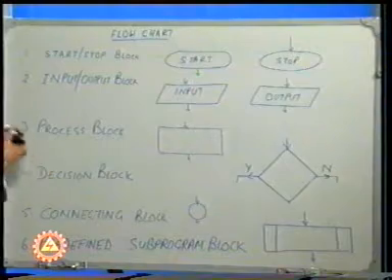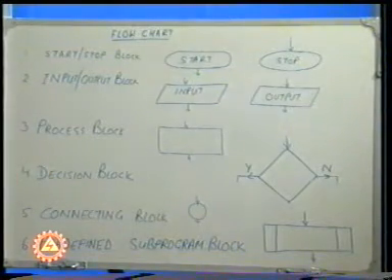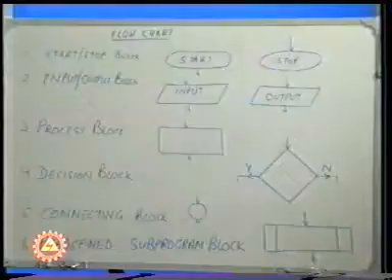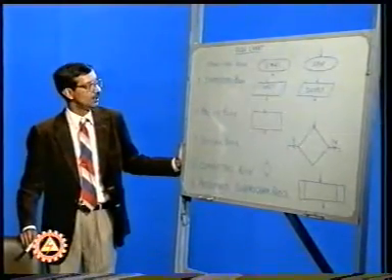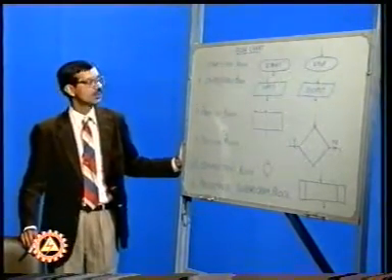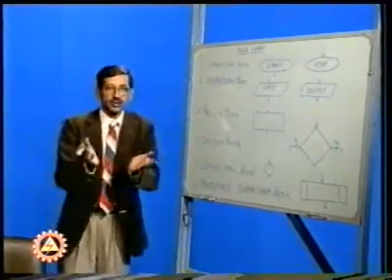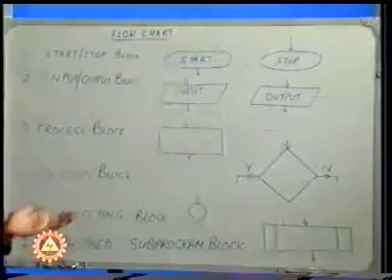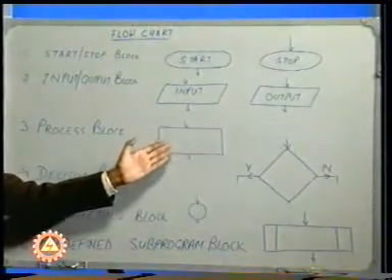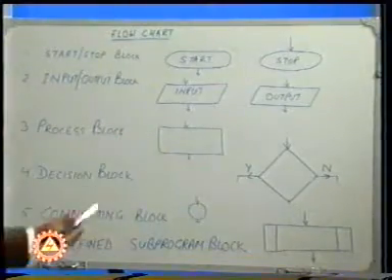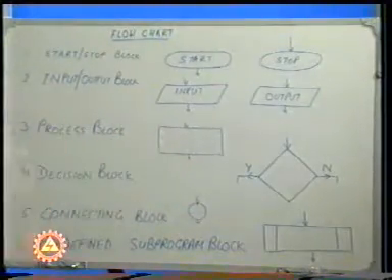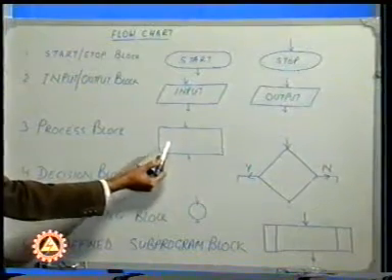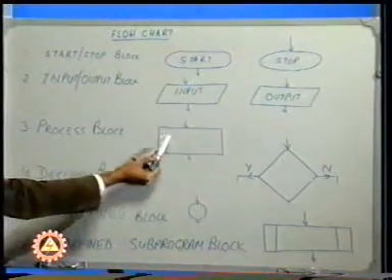The third block which we have is the process block. This block has a unique function, that is of processing. When we call it process, it does not mean that it has to do some processing. Actually, it involves the mathematical manipulation. All mathematical actions that are required to be carried out are to be written in this block. Since this is a unique function, we need not write the word process within this block.